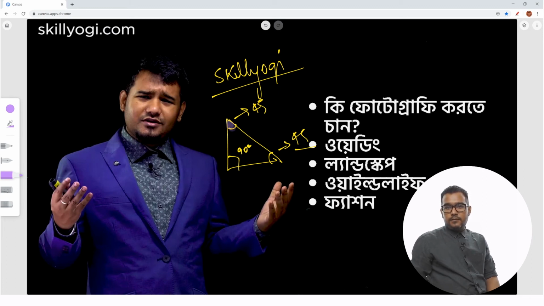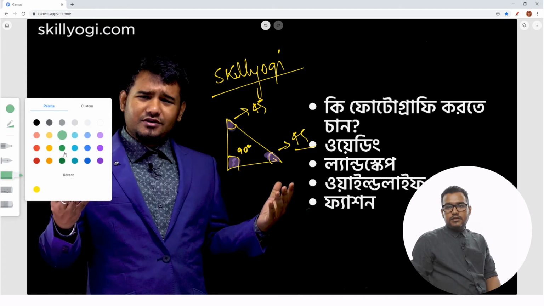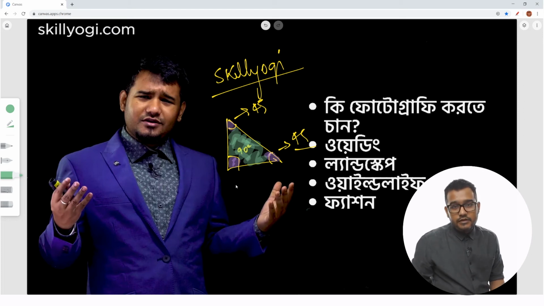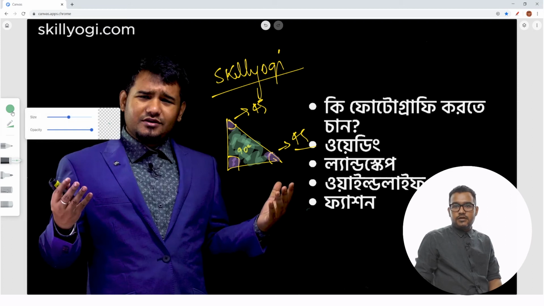Here you can see that I'm using the opacity and just filling it out. You can just play around if you want to teach, and have a lot of fun when you're teaching. So this is a very good tool if you want to teach online very easily, right? And also if you want to do some funny stuff, you can definitely do that, right?